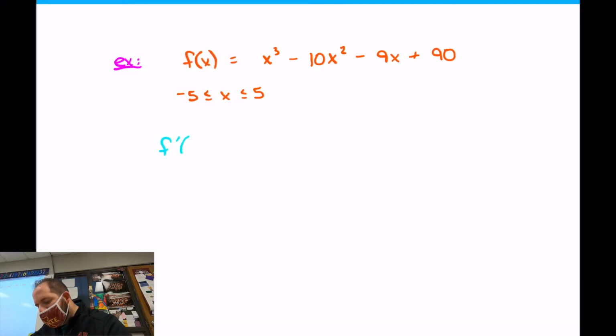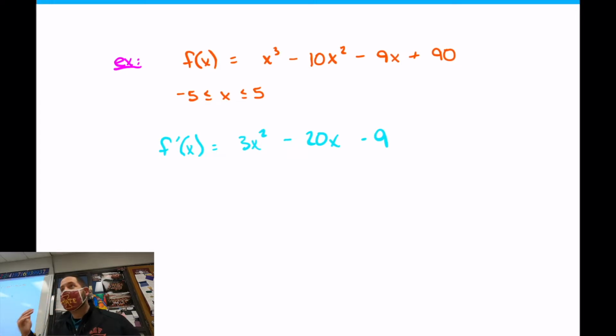First derivative is 3x squared minus 20x minus 9, right? If I can factor this apart, potentially I could see where my numbers come out. Maybe this isn't factorable. If it's non-factorable, you just do the quadratic formula. It tells you where your x's are, because this is a quadratic. Everything you have should be either factorable, or you can plug it into the quadratic formula. I want to see if this is factorable. I don't know if it is or not, so let's see if I can factor this apart.